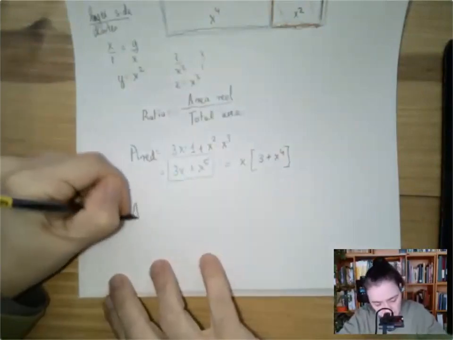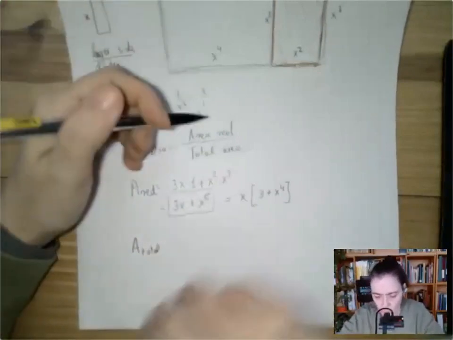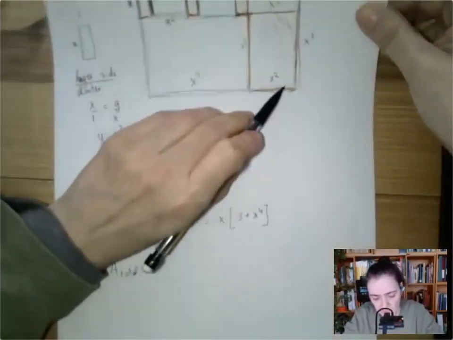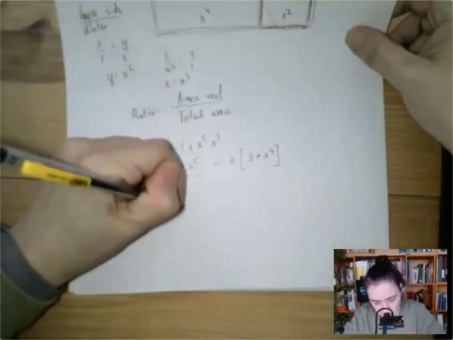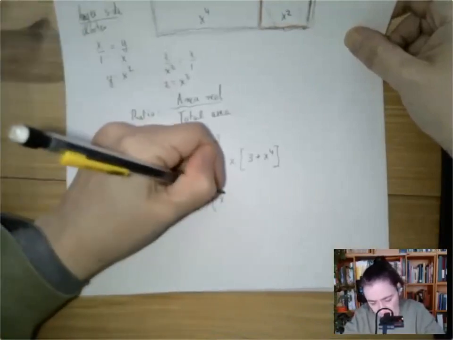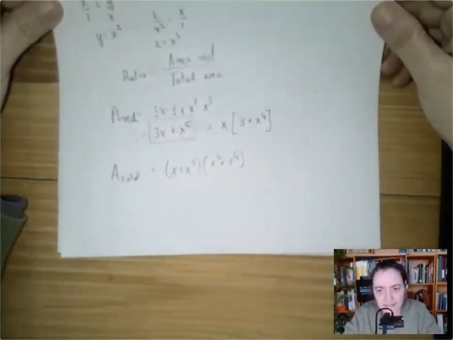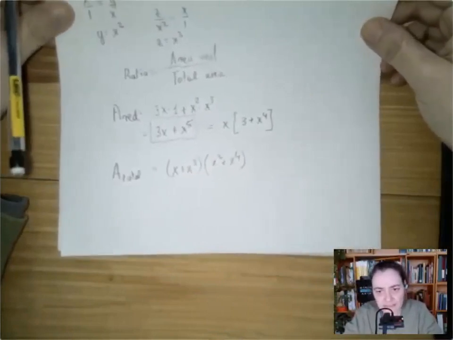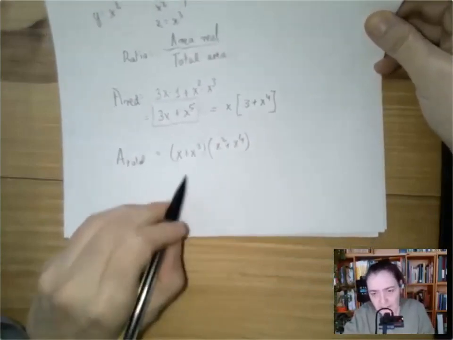And then the total area. We can do it piece by piece, but we can just go, the shorter side is x plus x cubed, and the longer side is x squared plus x to the 4th. So it's x plus x cubed times x squared plus x to the 4th. I don't know if it helps, but it is often the case that when we notice something, that is in our benefit. So these are very similar. Actually, they're almost, let's just factor out what we can.